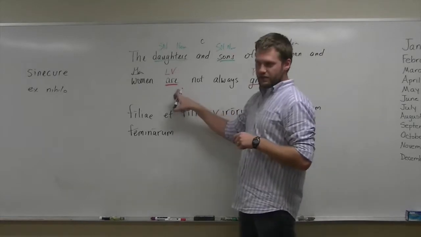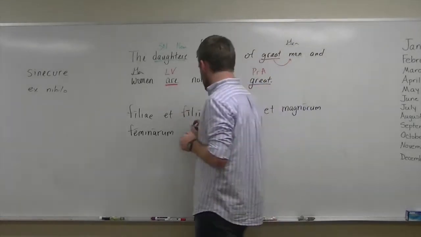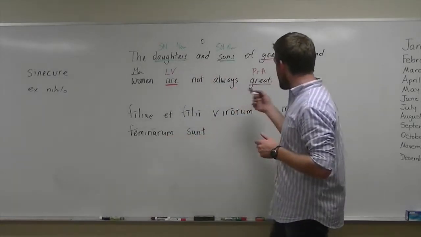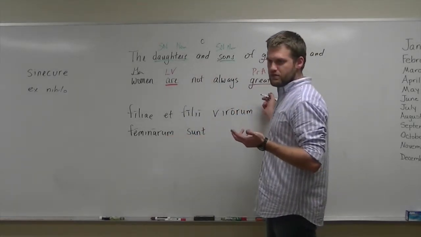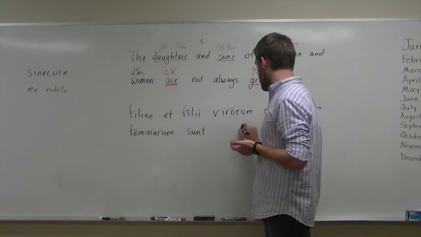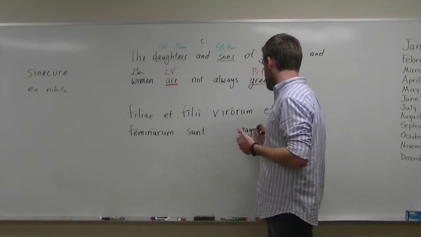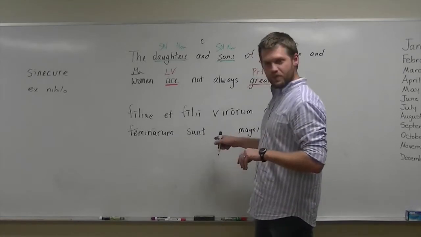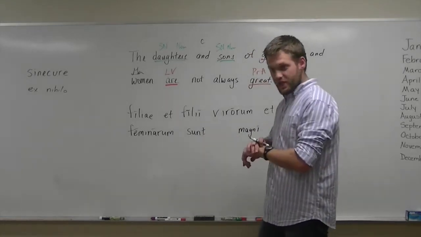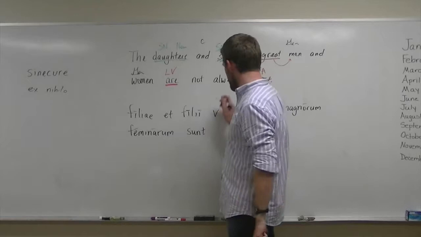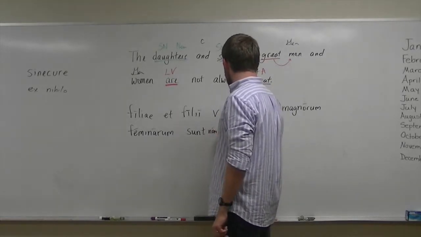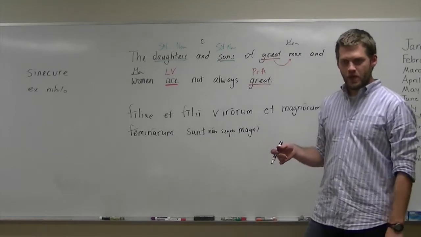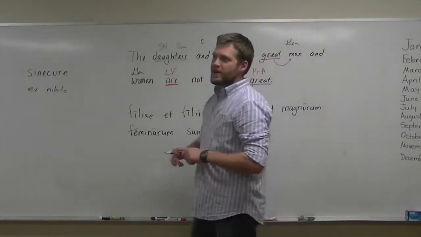Okay, and then sunt, good. And then great. Let's grab great: magni. Good, magni, because it needs to modify a masculine, a group with a masculine. That was what I had a hard time with, because I was like, well, which one should it agree with? Yes, because that was confusing. That's a great question. And then non, semper. So you just pick masculine. Just do it masculine. Well, actually it's a great question.